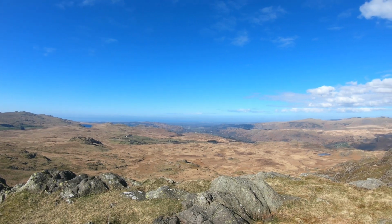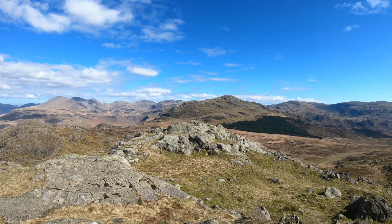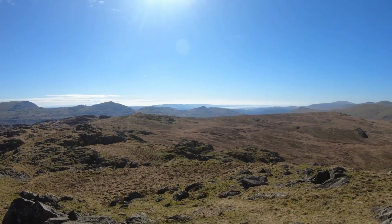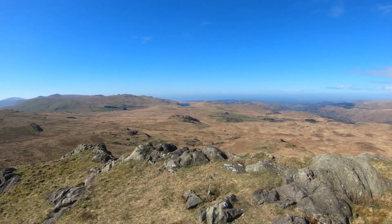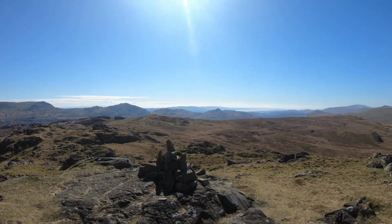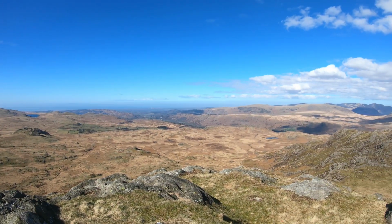Miles today. Yours is not too bad today. Views off Green Crag. Quite warm. Looking up towards Harter Fell, my next hilltop. Taking in the views, getting a bit of fresh air, there's a bit of breeze up here. It's quite warm today. Got a place to myself. I haven't seen anyone since the cat died.